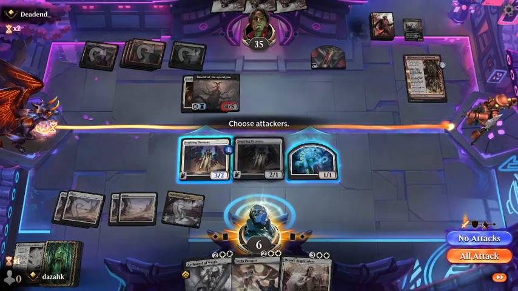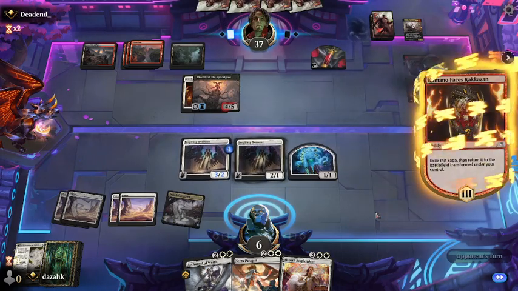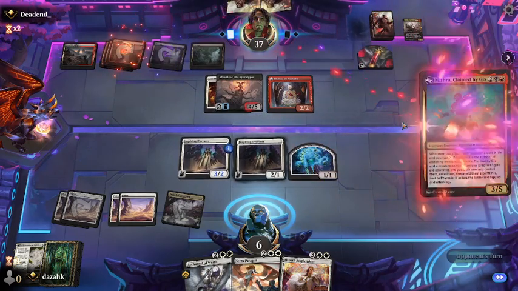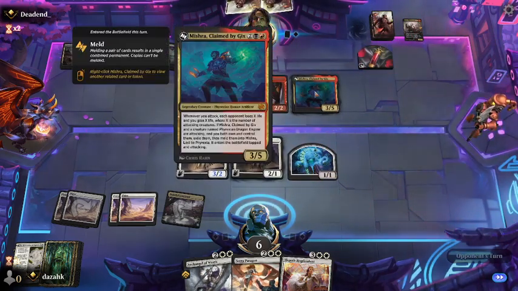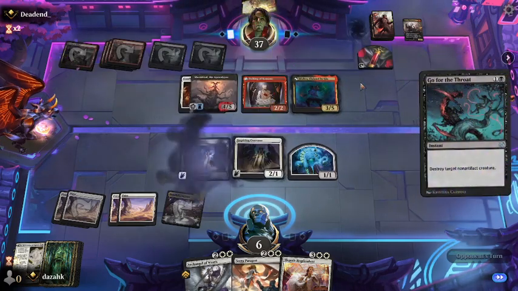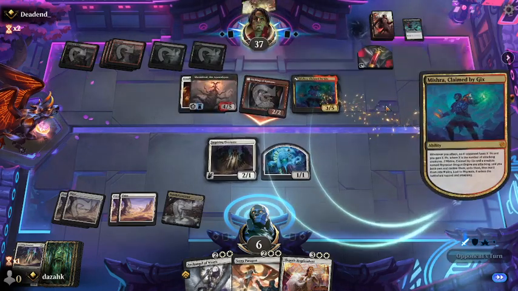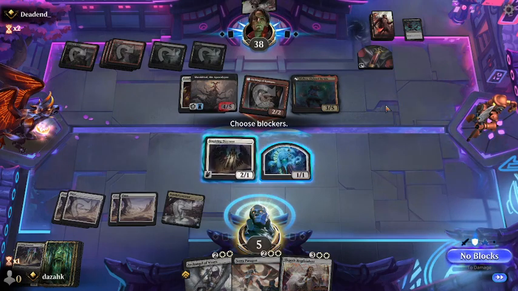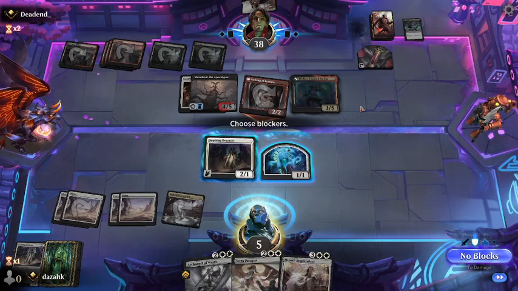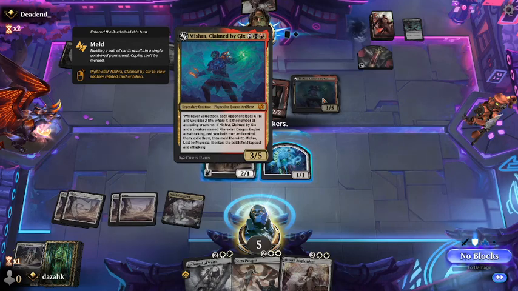I'm not attacking. He's on 35 life. We've got to just stay back for safety reasons. Mishra claimed by Gix. Whenever you attack, oh god. Go for the throw on that one. Okay. This is going to do one damage when this attacks. And then this is going to do one damage when it attacks.